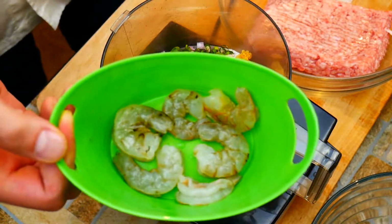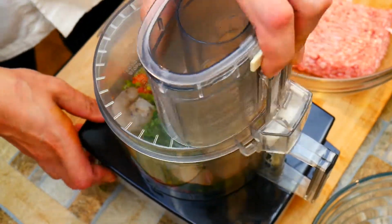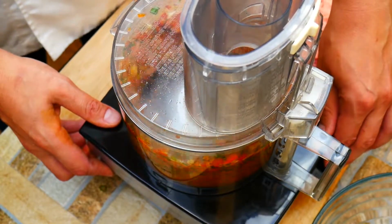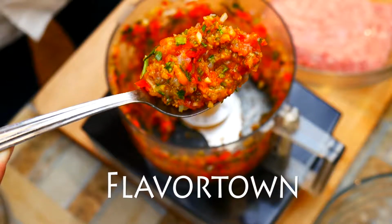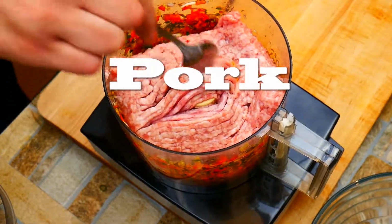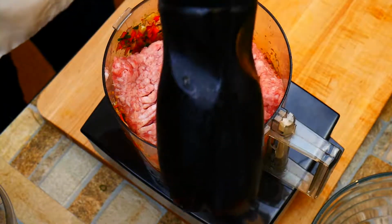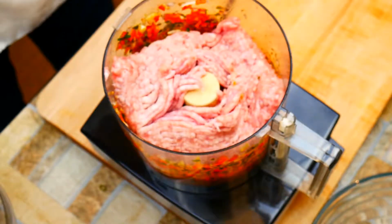So here we go. That's an ingredient some people may not have been expecting, a little bit of shrimp. And the shrimp offers what the Asians would probably call a little bit of funk. It's a flavor you won't really notice. It's there, but it really adds a much bigger depth of flavor. And the pork doesn't get overtaken by the shrimp. So you really won't even notice the shrimp's in there, but it creates that really authentic flavor profile.